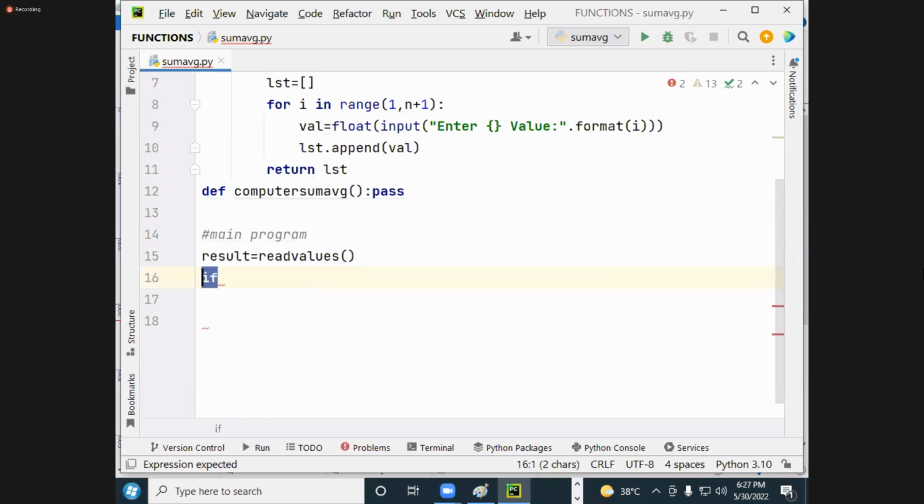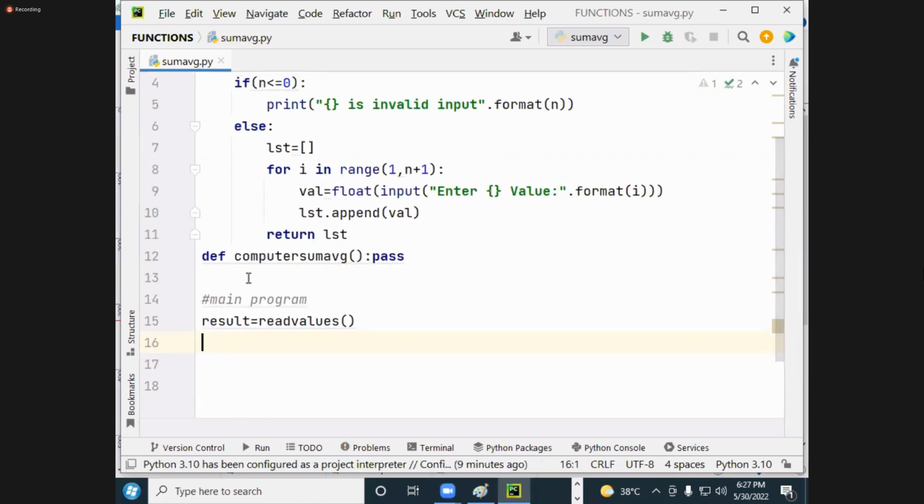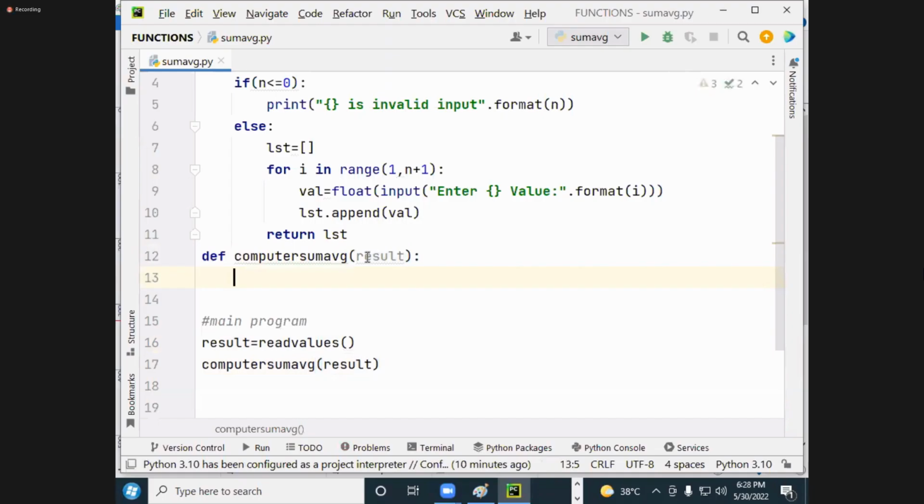Well, now I am taking one beautiful condition. What is that I am taking? Let it be, no problem. I will pass this result to the compute sum and average function. See students, now what am I passing there? Result. Here I will hold that result. This result is different. Now you say, what is the result nature?